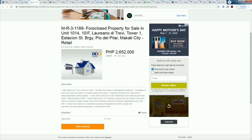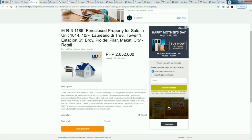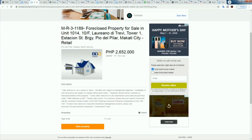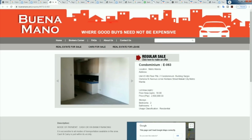So if we just calculate here really quickly, what is the square meterage on this? Where does it say? You know what? It does not have the square meterage on this one, so I can't calculate the price per square meter. I cannot see it there. Nope. My eyes do not deceive me. Okay, moving along. Quick game's a good game.